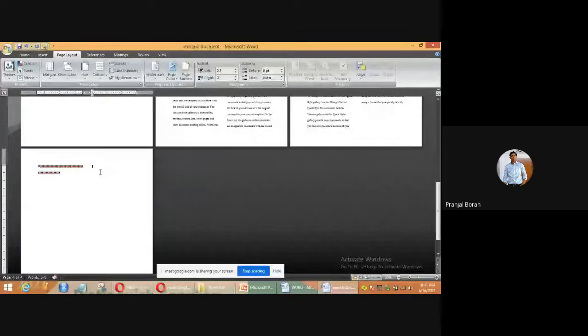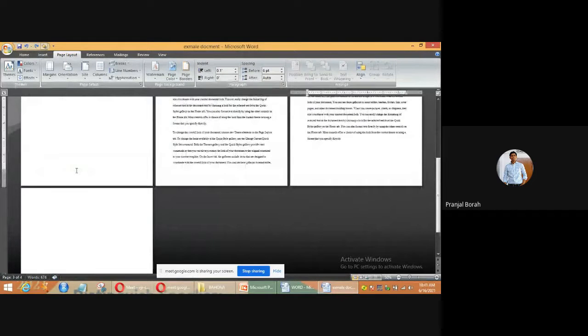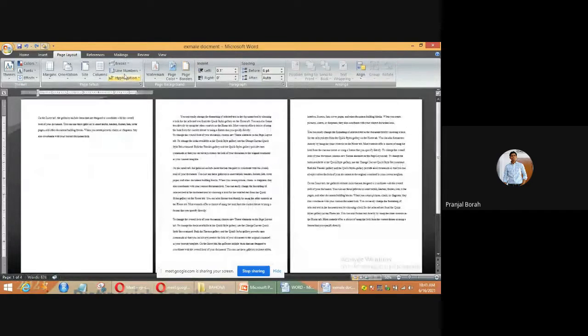You can see here, this is the column break. Easy. You can jump from this column to this column. Text wrapping was already discussed in the insert image part.